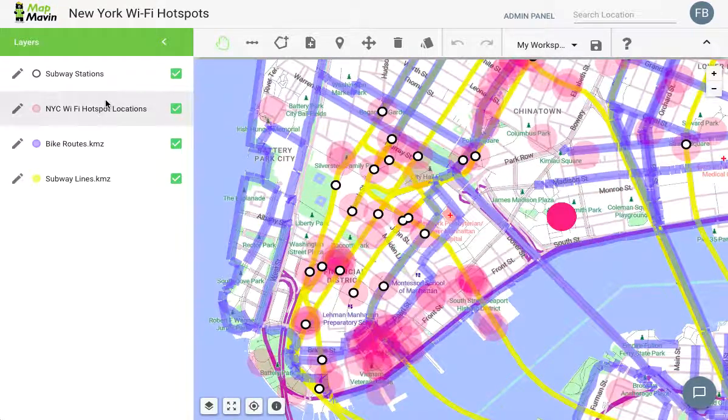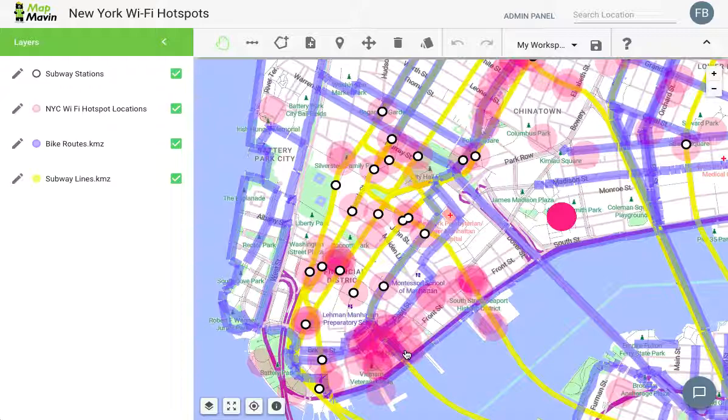Now, if these were opaque, it would be a total mess. And part of the value of having it transparent for this layer is seeing where there is a lot of coverage versus only one option. If you're down here, there's obviously a ton of different networks that you can sign into.